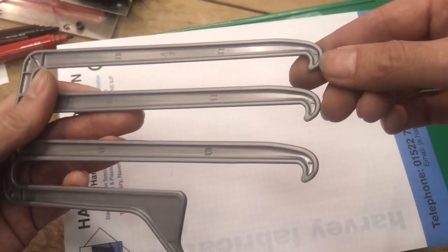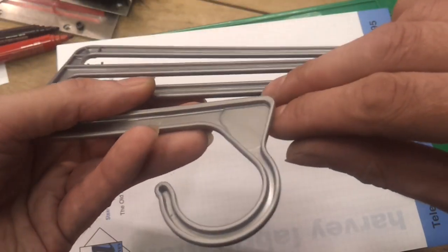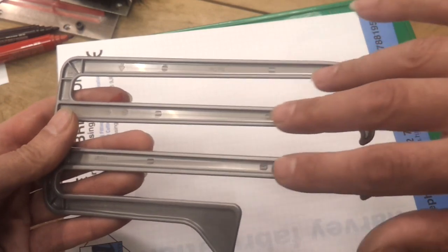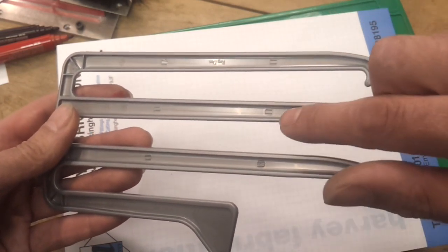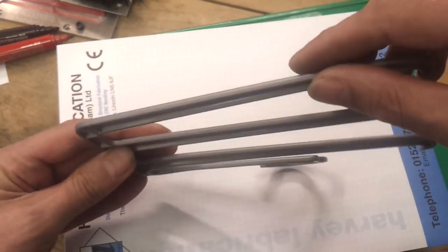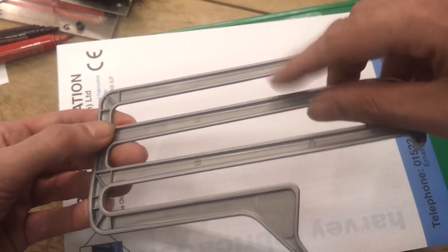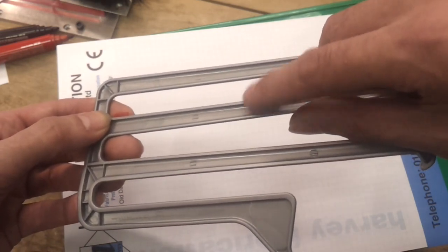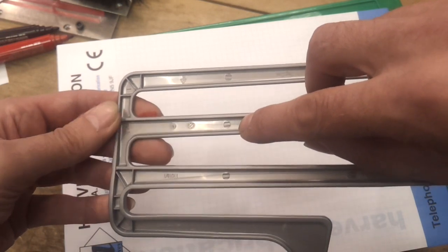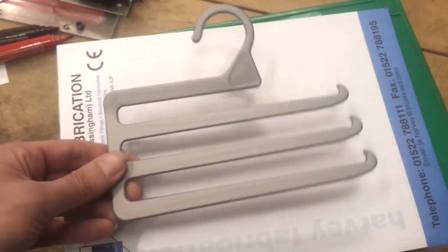When the mould opens, you're almost guaranteed it's going to pull across on this side. There are quite a few of these in the moulding — one here, here, a very small one in the tips, and the same on this one and this one. At the end where the hanger is, there's a plain ejector pin. These three long arms on the hanger have deliberately used grab pins to make sure it comes away on the right side, allowing them to get the rounded profile with a central parting line.